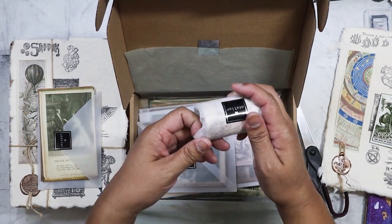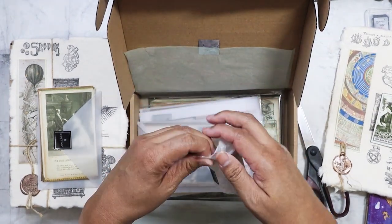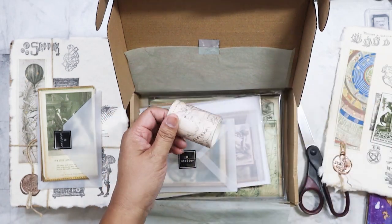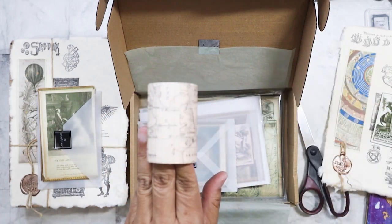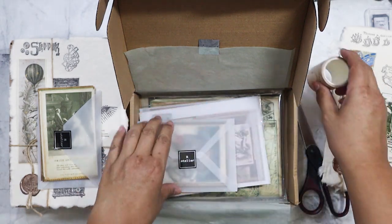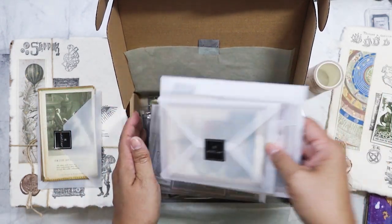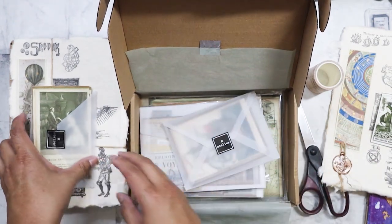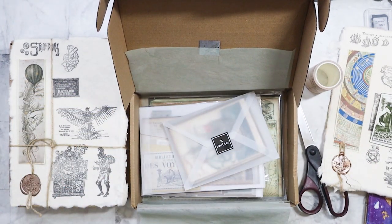So we've got the big washi, which I always love maps. Really big. Nice and thick. We've got 2, 3. Yeah, the usual. Oh, actually, I forgot to put this back. Hold on. I know I'm really particular about their stuff like this. Like, do you always have to put it back? I do. Okay.